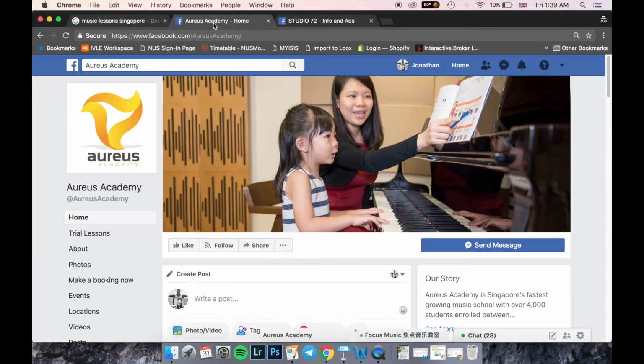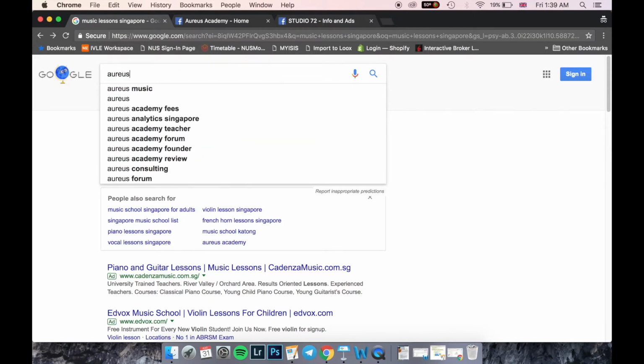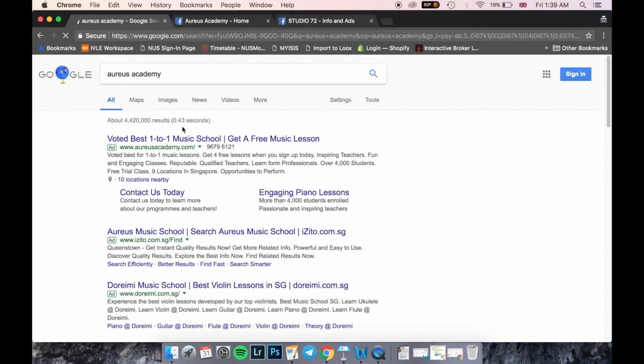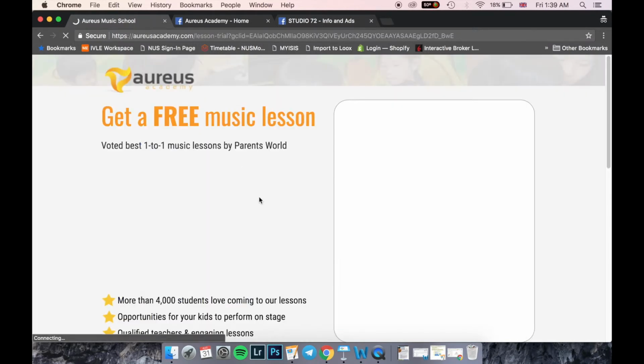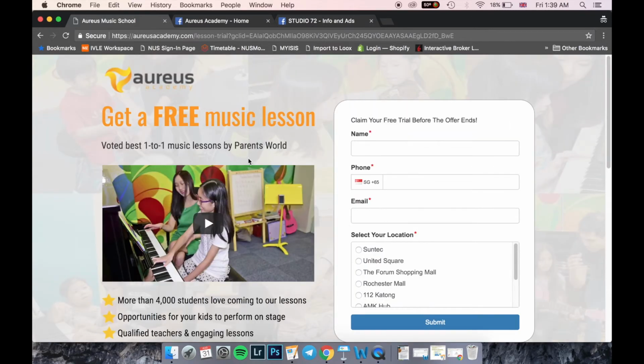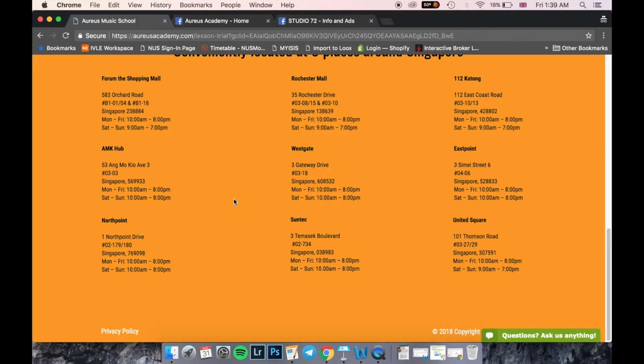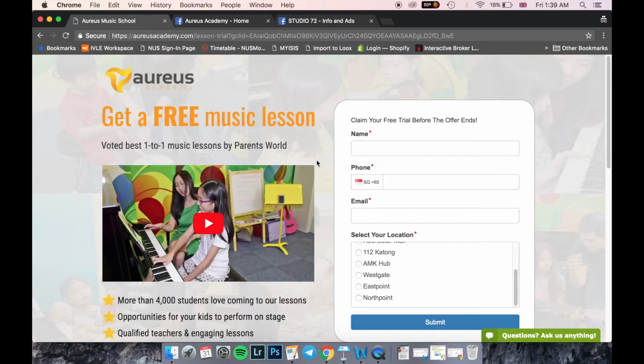Alright, so the reason why I opened up this Aura's Academy is I found this while searching using this method. Generally they'll come up for music lessons as well, but I'm just gonna search their Google PPC ad. So as you can see here, they're running a Google PPC ad to a landing page that comes with a lead generation form on the right over here. They have a very nicely optimized video right here. They have the lead generation form that connects to their CRM, as well as their social proof, as well as all of their location and database information.